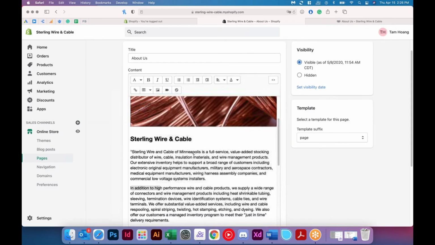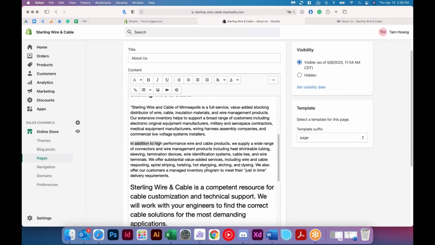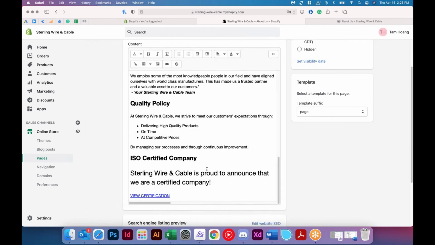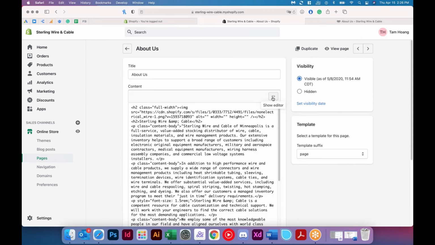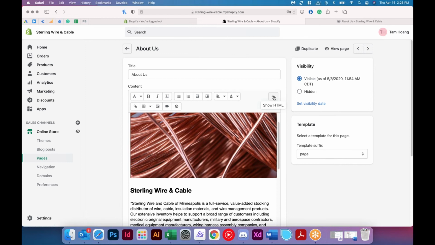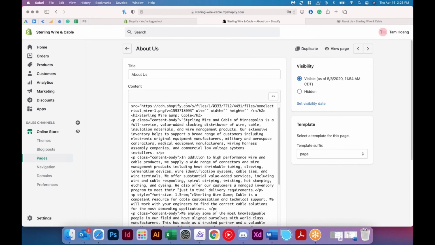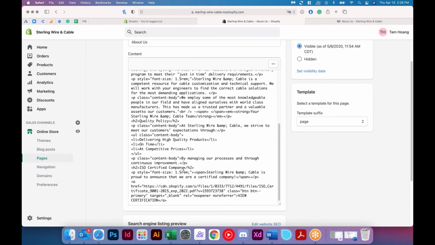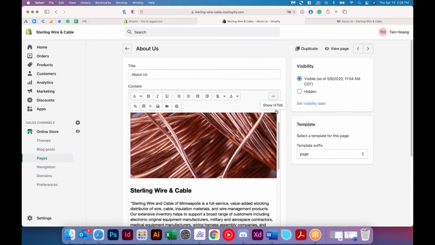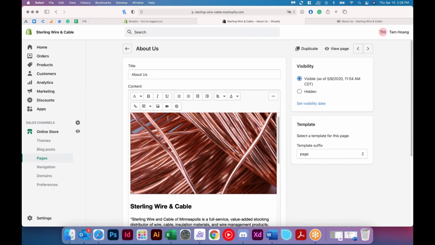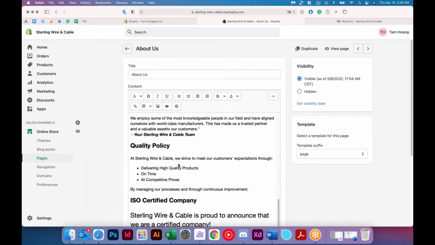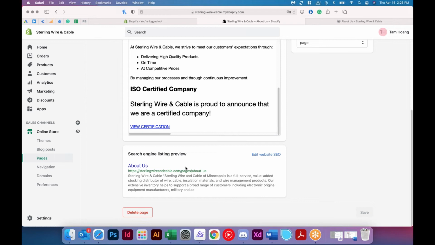When we first started, this is where we got in the content from the old website, I think, because that was the direction we took when we first launched the website. There's other stuff in here that was coded. So if you click on show HTML on the top right, you can see there is other stuff in here that was coded in. Again, if you weren't sure about a certain thing, feel free to reach out as well. But other than that, pretty much everything is similar to editing in Word documents.